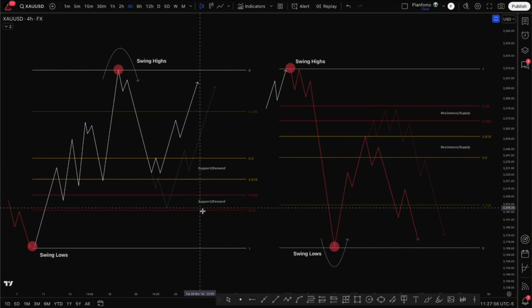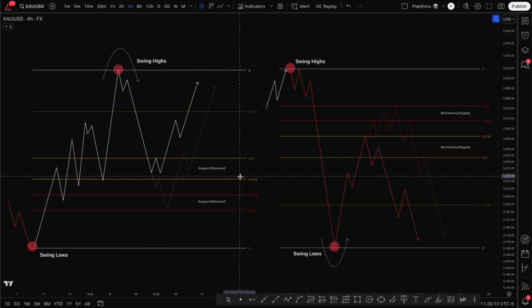But it is a little bit more boring to wait for that retracement at the, let's just say, resistance, supply, support, demand at that premium zone. So I'm always hunting when the price is seeing a retracement, or a pullback, at the golden zone. And I'm going to show you on the live charts how it looks.